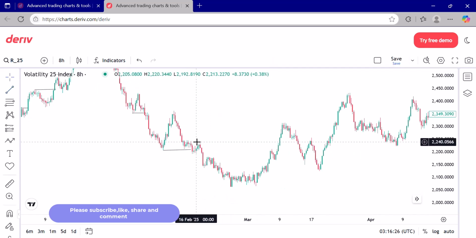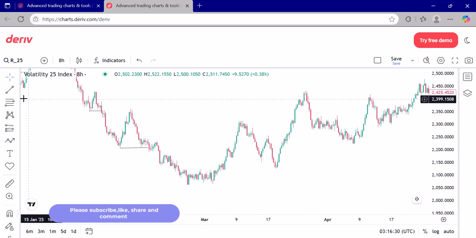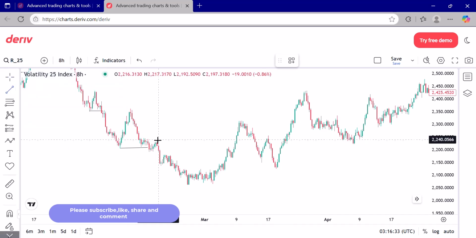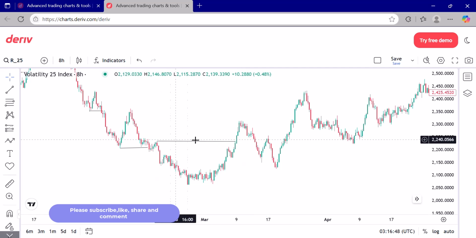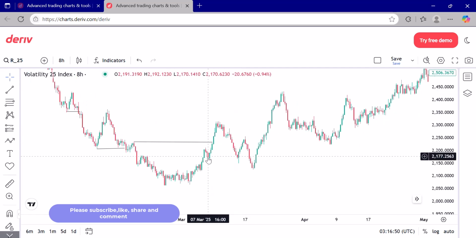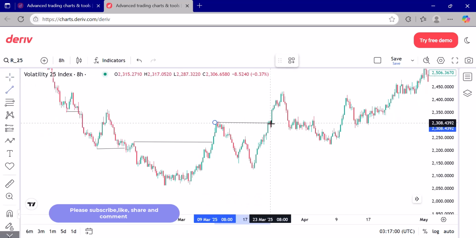Okay, so this low was broken, and then when the market got to this point, there was a change of character. There was kind of consolidation here. Instead of going lower, it broke high. There was a break of structure. So this previous high was broken. After this break of structure, this high was made, and then there was a new low made here, and then there is another break of structure.